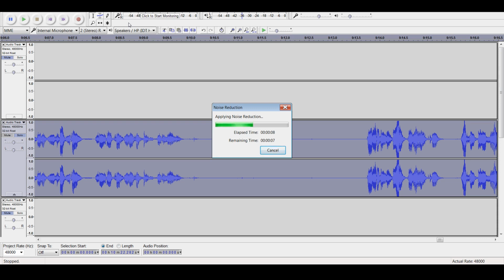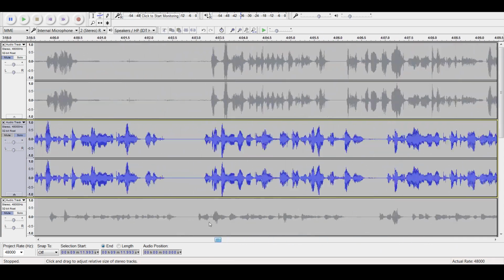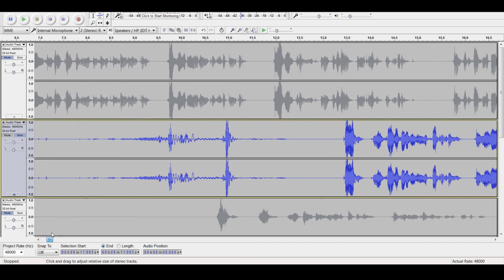Okay, so after we do this, that should probably be good to remove 99% of the noise. It depends on your settings, right? You can probably do it in one go. Yeah, so you can see it's mostly gone. Those are a couple clips, which tells me that there's some background noise that I can't get rid of with the noise reduction, but whatever.